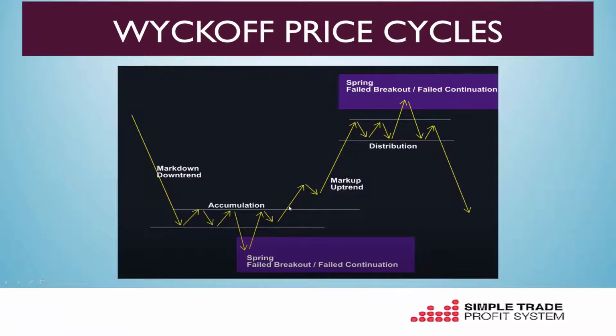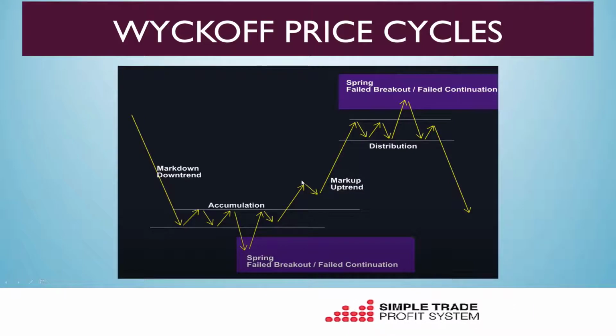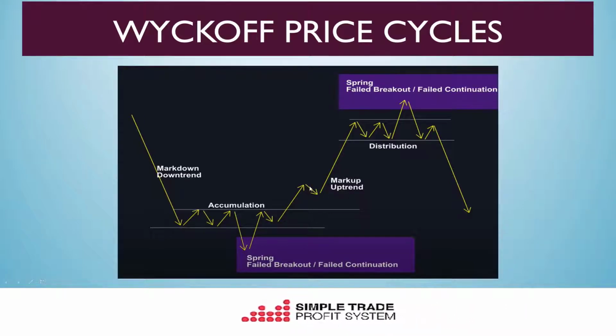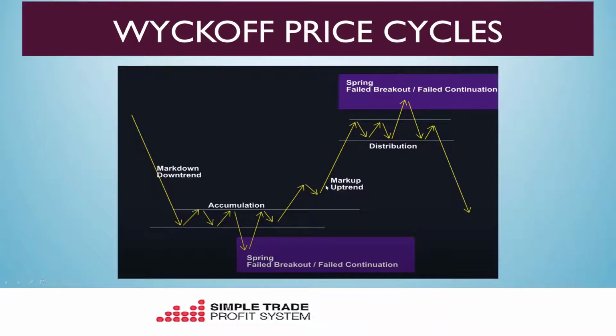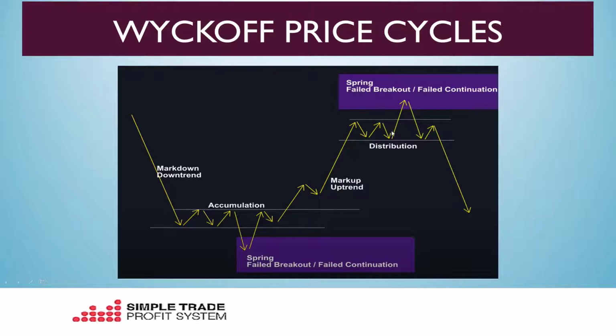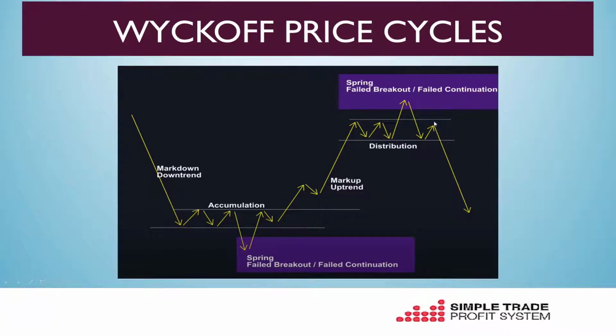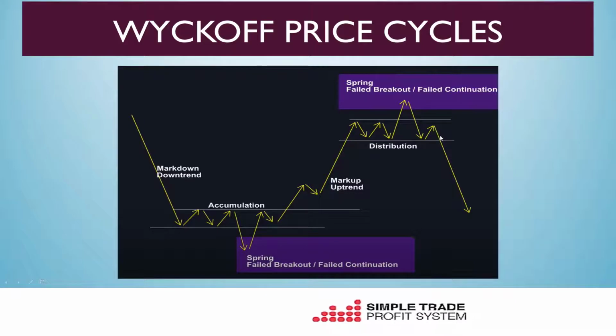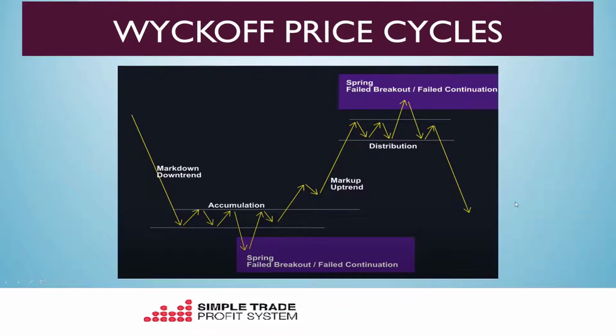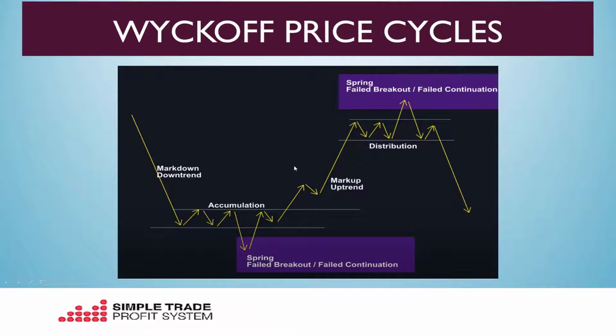And in the uptrend, we'll see other patterns. We'll see like a bull flag, like this area right here could be a bull flag. Before entering the distribution phase, it failed to break out, failed to continue the uptrend, came back down to the range, and then came back down to the distribution area, the supply zone, and then we started our downtrend, and then we form another range over and over and over.